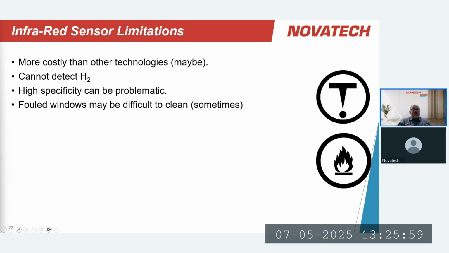And depending on the design of the sensor, if we do get fouling of the windows, depending on the way it's configured, they may not be serviceable. It may be a situation that once the sensor is fouled, it simply needs to be replaced. Typically, the larger dual beam, dual compensation detectors are set up in such a way that you can actually open it up, take it apart, and clean the surfaces and deal with that.